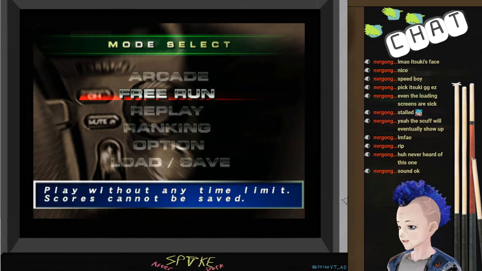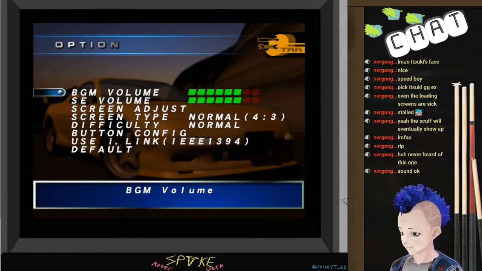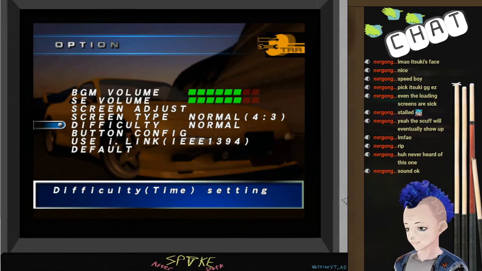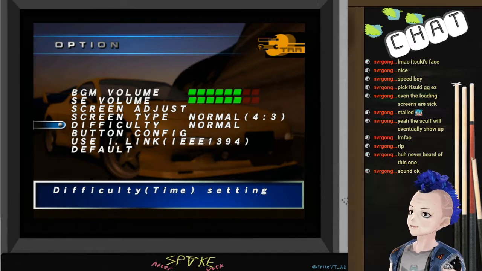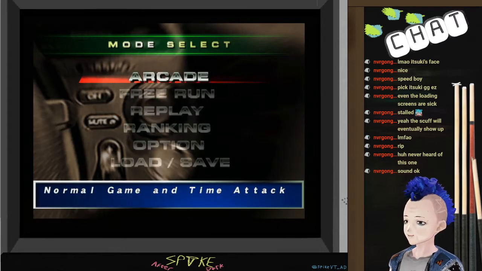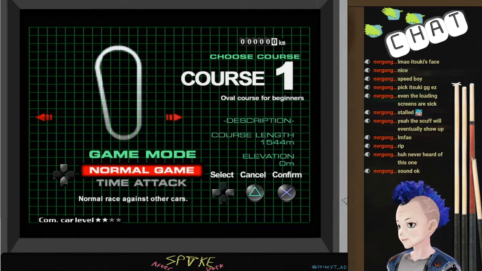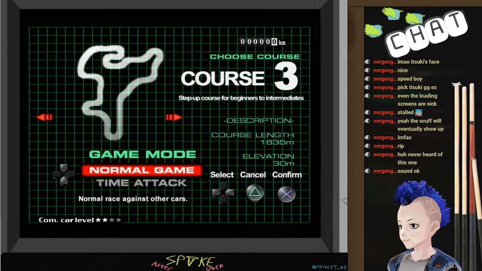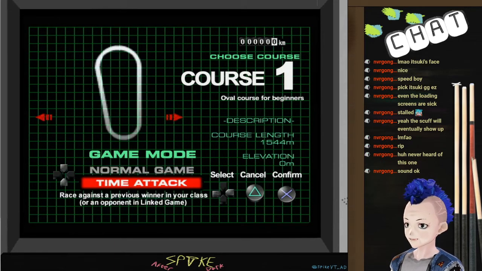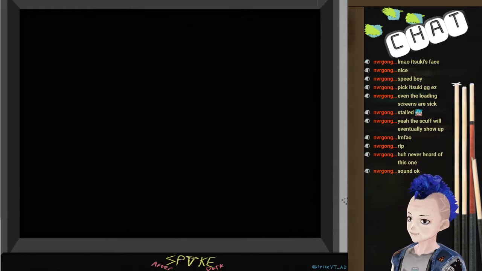So this has an arcade mode and a free run, a replay, ranking option. Let's look at the options. See what's going on here. So BGM, screen adjust. You can have widescreen if you want, but let's not do that. Always looks a little crispy on the PS2. Okay, that looks good. Let's do the arcade mode. So we have an oval course for beginners here. Easy course, step up course, intermediate. Okay, so 5 courses, pretty easy. So we've got normal time attack, and that's all pretty standard stuff. So let's play course 1.